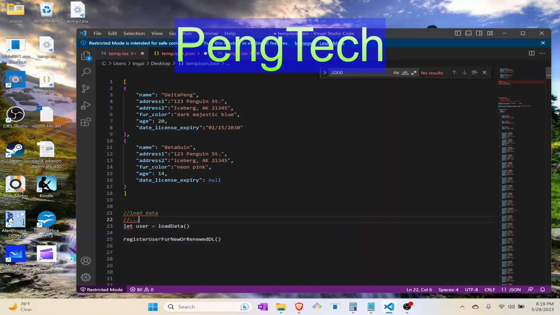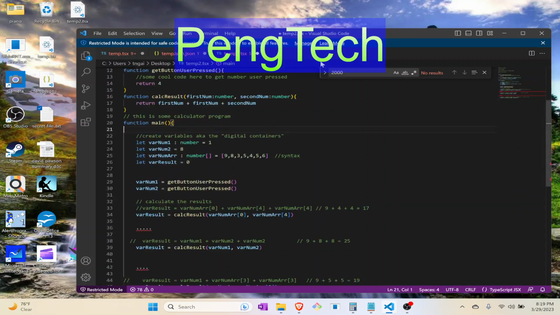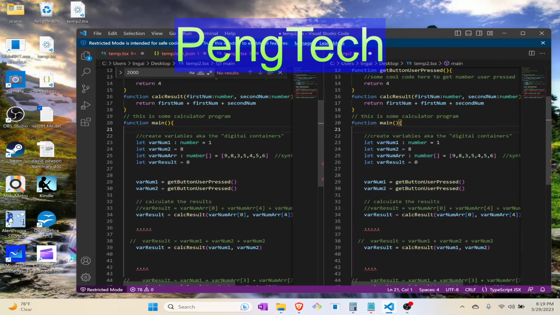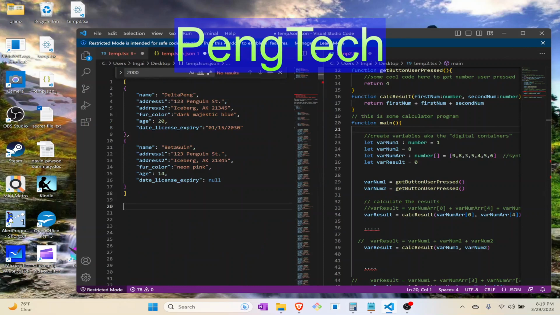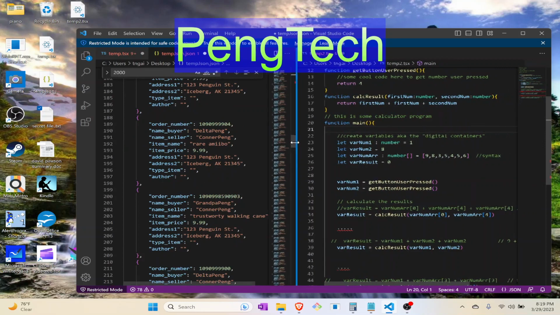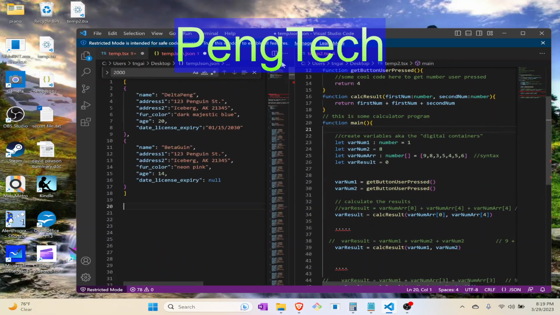That's fine. Give me a second, I'll split it out, and it might be a little nicer. Maybe a little confusing, but here's the JSON, and then I split it up. Code on the right side, JSON on the left.